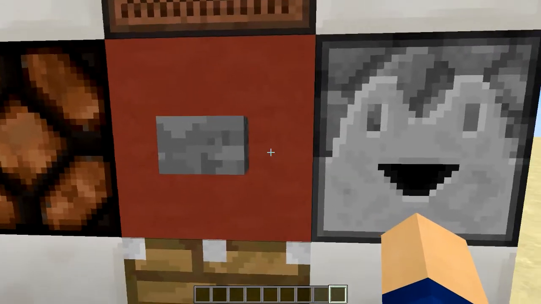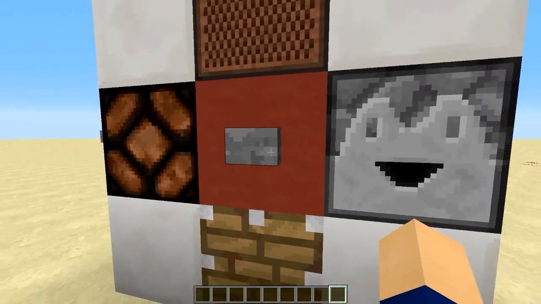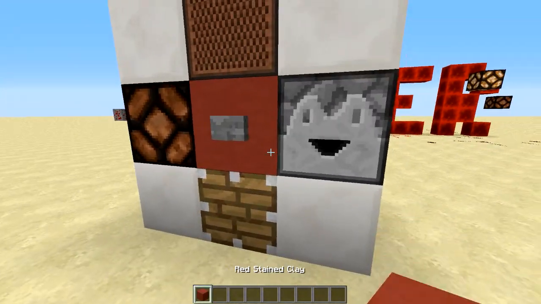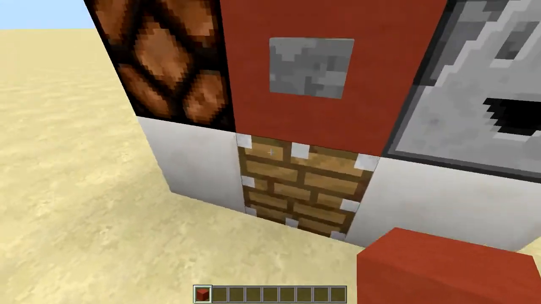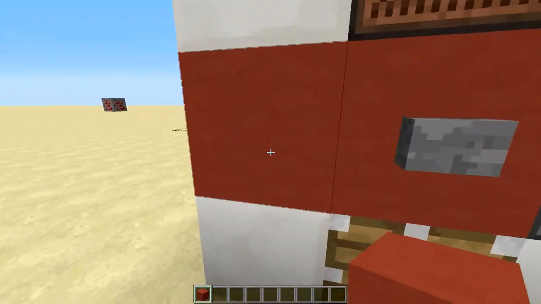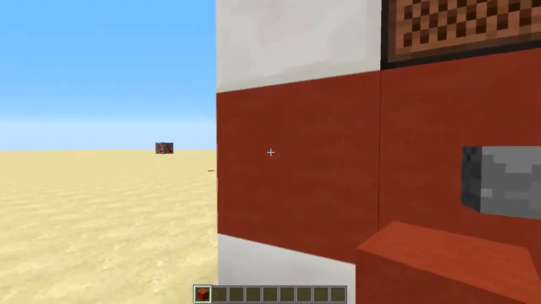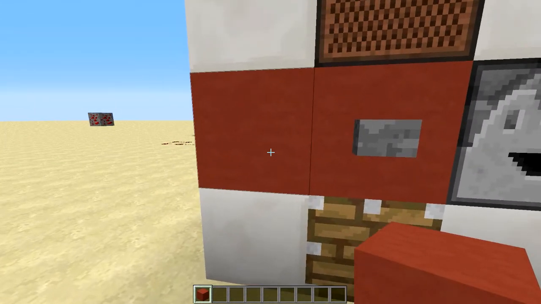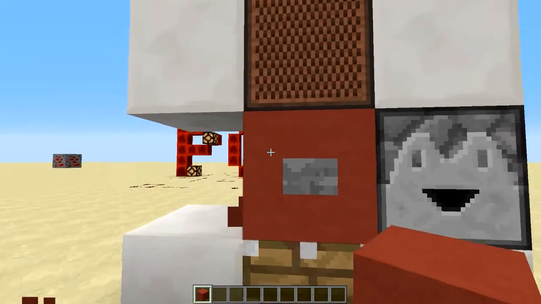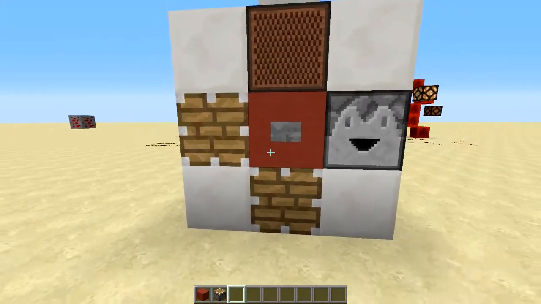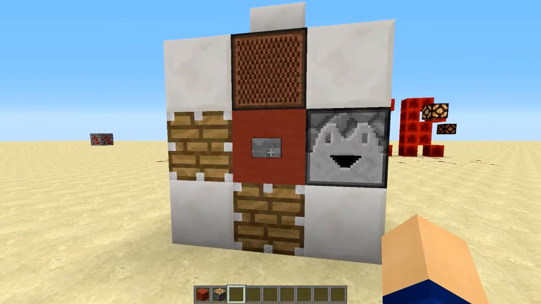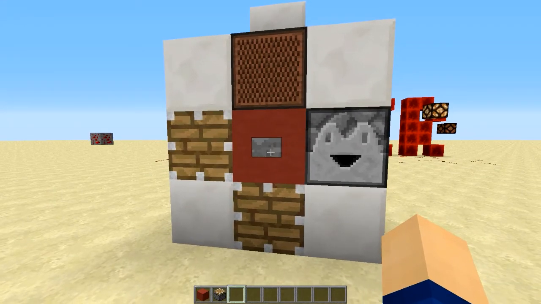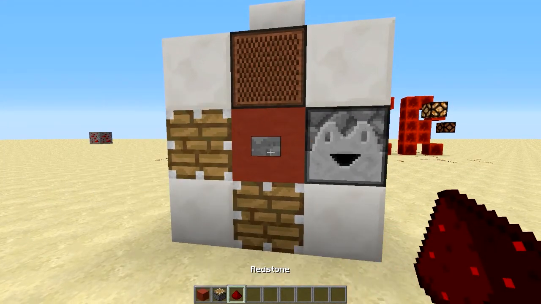So this block right here is powered, and this one as well. And if we had another block right next to this here, let's remove the lamp, this won't be powered and this block would be switched on, but only if it would be a device, and this is not a device, so we can scrap that idea. Let's replace it with another piston, and then let's push the button to see if it works. And yep, perfect, it worked.